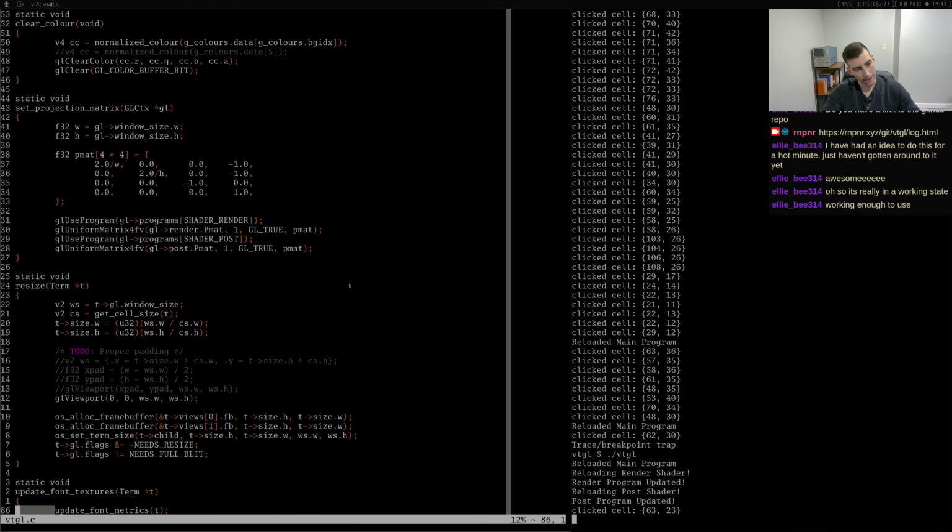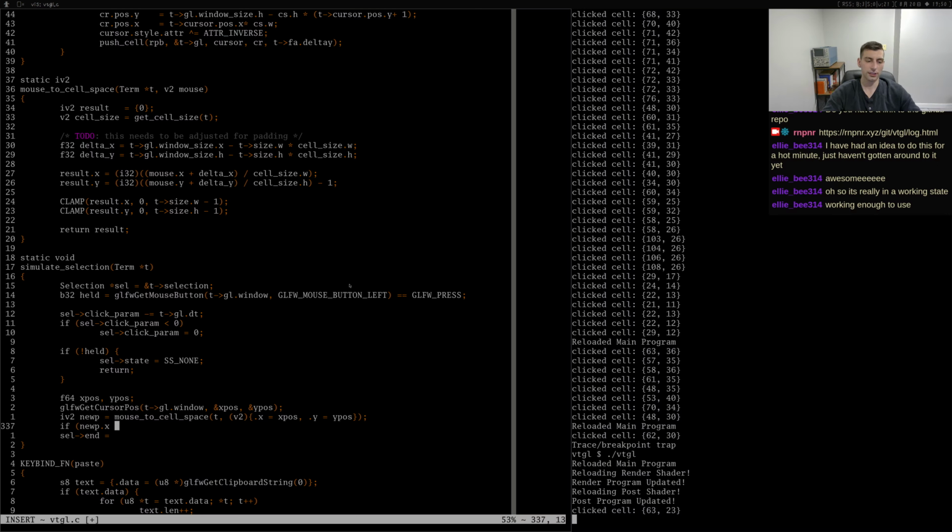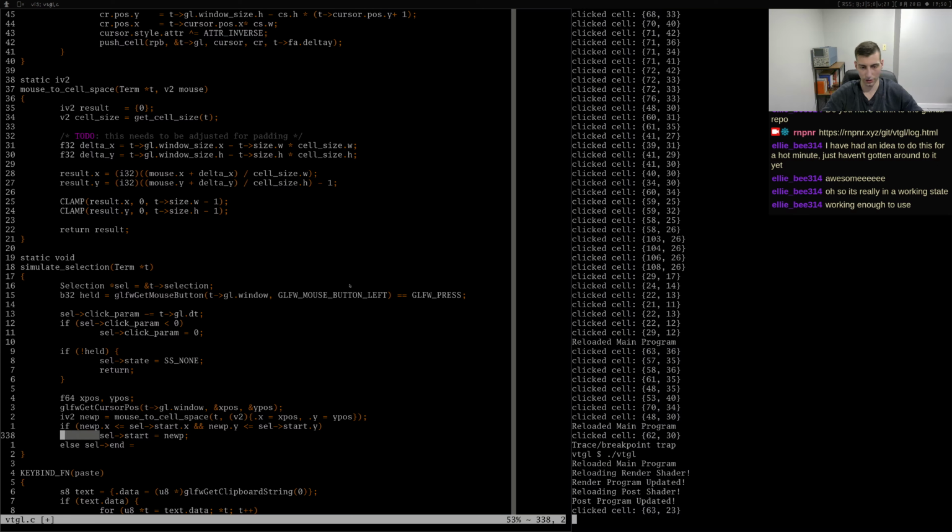New position is going to equal this, and then we're going to say if new p dot x is less than or equal to cell to start dot x, and new p dot y is less than or equal to cell to start dot y, else cell to end should equal new p.